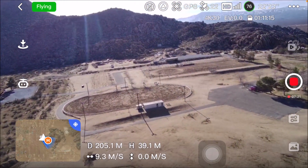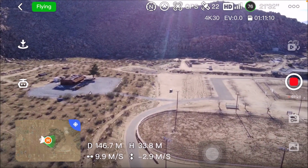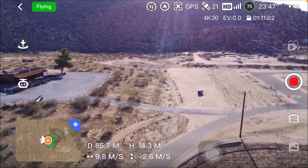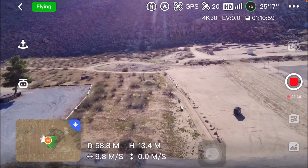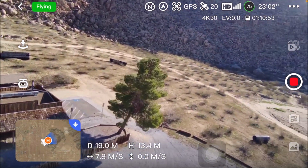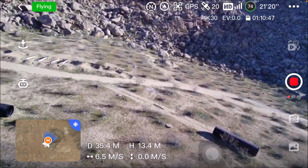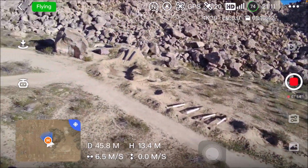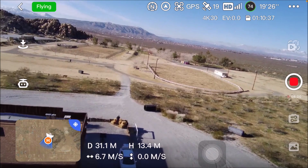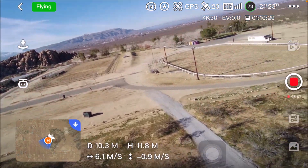You'll be able to immerse yourself in your flight and go closer to the obstacles. You don't have to fly so far away from the obstacles because you've got immersiveness control. So you can control the quadcopter exactly where you want it to go, even through tight spaces, because you've got better control and a better view of where you are going, because it's right in front of your face. It feels like you're sitting in front of a large screen TV or inside a movie theater. That's how nice this thing is. And it all depends on your phone as well, the quality of your display and whatnot.